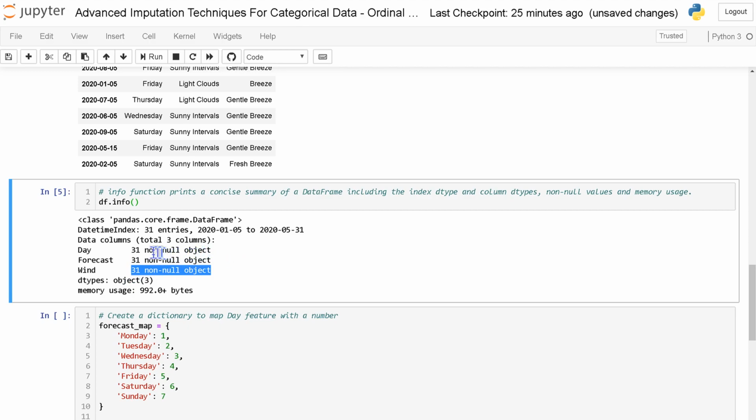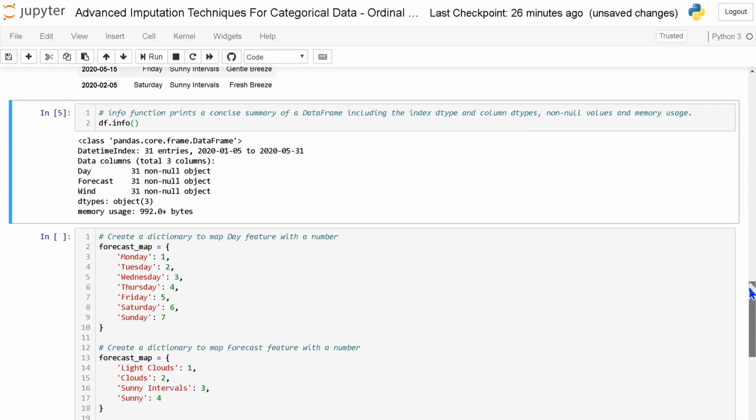This is a data frame from pandas, and the entries run from this to this, which means a complete month, the complete month of May. These are the three columns, or features: day feature, forecast feature, wind feature, and the data types are 3 objects. And then the memory usage. So this is general.